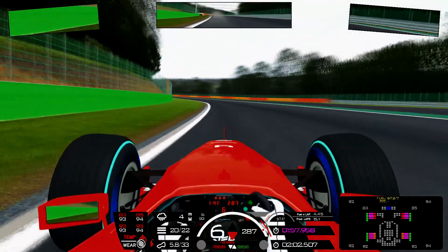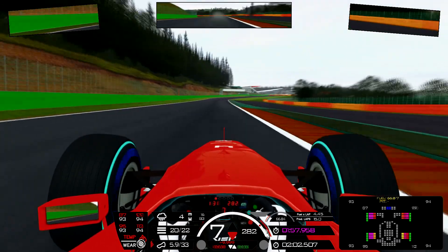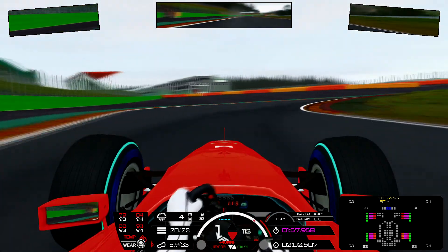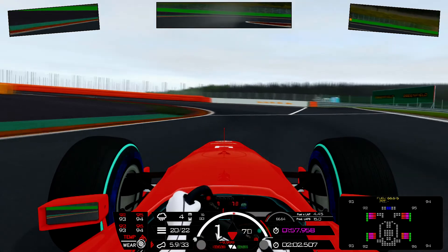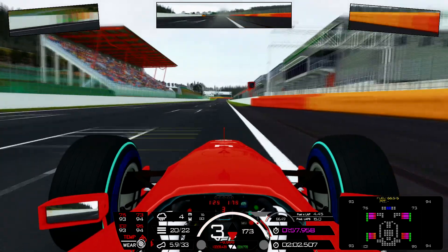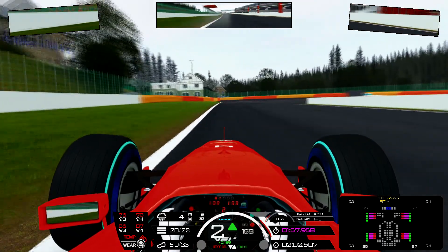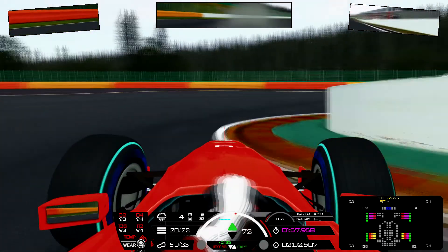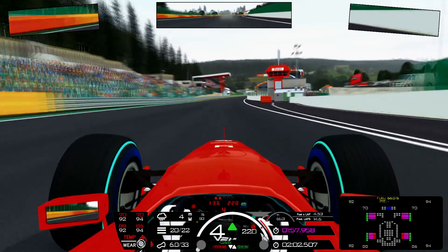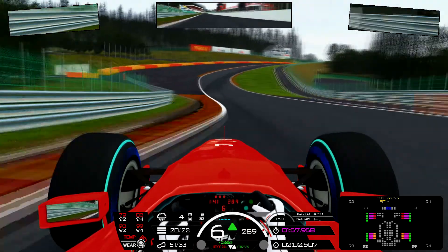The tires get hotter and hotter, especially the inside. Cool down the tires on the wet patches. And now again very difficult but very cautiously into the bus stop. Pick up the traction — that was lap 5. The fastest lap is 1 minute 57 while mine is 2 minutes 2. That's huge. From that point on there's not much going on — just cooling the tires, doing my pace, and waiting for another safety car which brings me back.